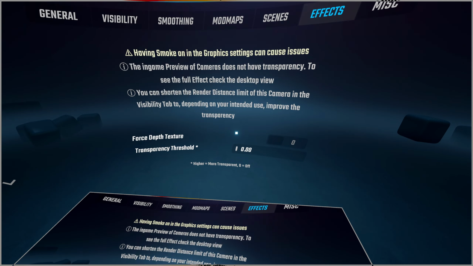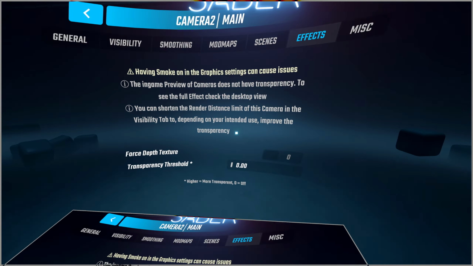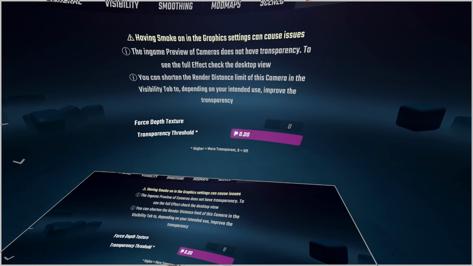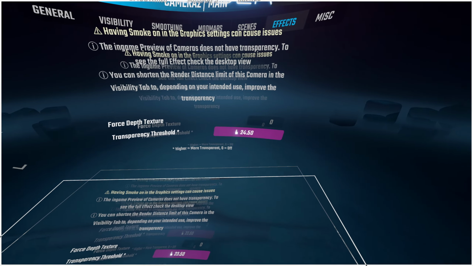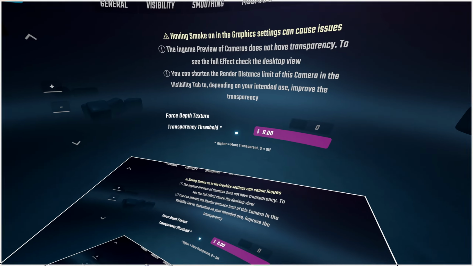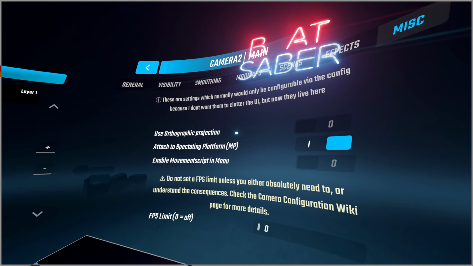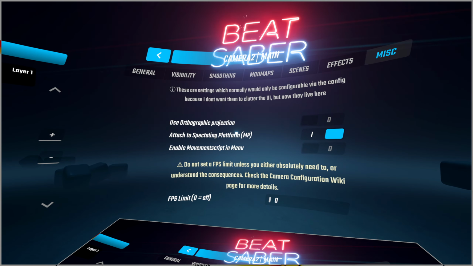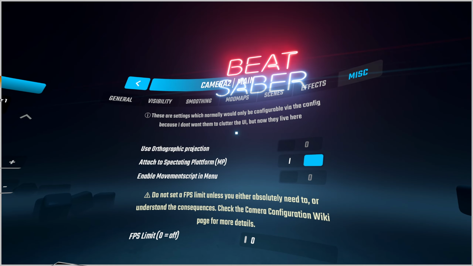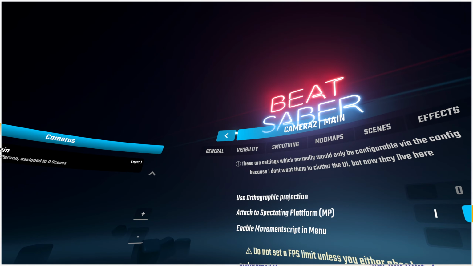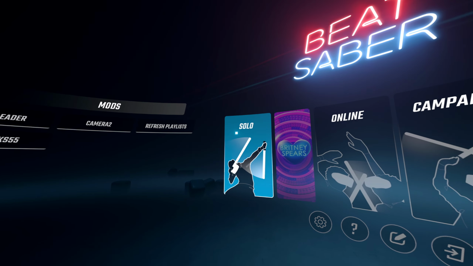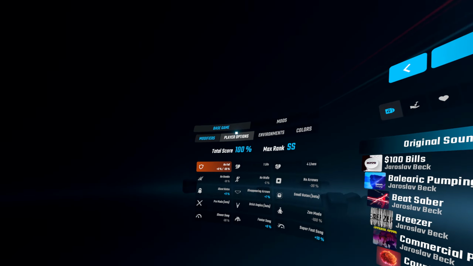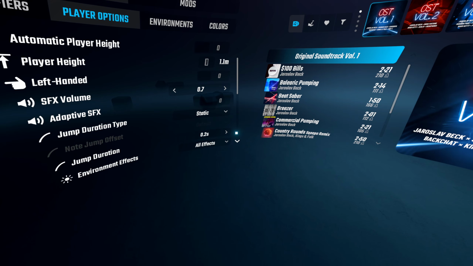I don't think this camera needs that. Transparency, you definitely don't need that, because look at this, you can do funny things with it. Misc, yeah, don't change anything in here. Alright, that's enough for camera 2. So let's check the player options real quick.